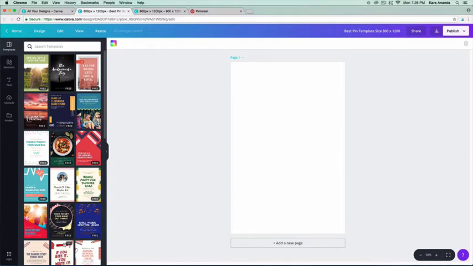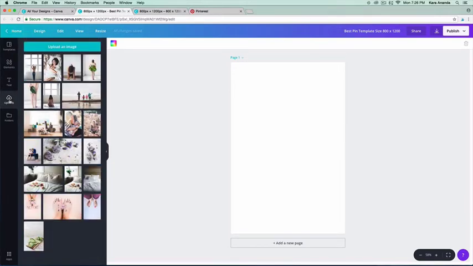Now they are going to show you all of these templates. I don't use their templates because when you look at them, they're really beautiful and they look like they should be magazine covers. But you can see this text is really small and hard to read. And this is actually about the size that people are seeing when they're browsing Pinterest on their phone. So what I immediately will do is go and upload my own images and just create a background.